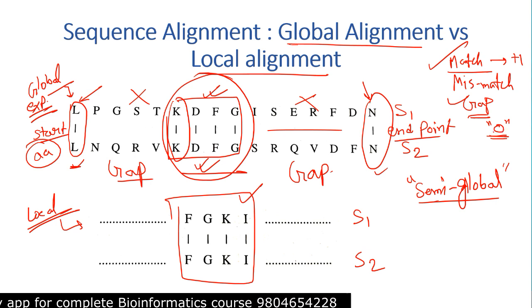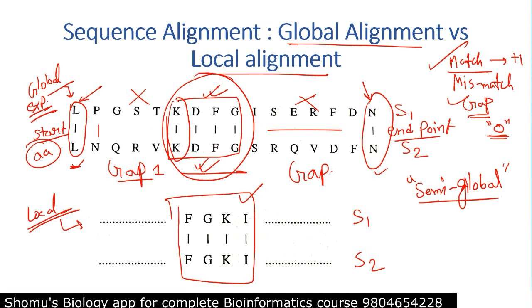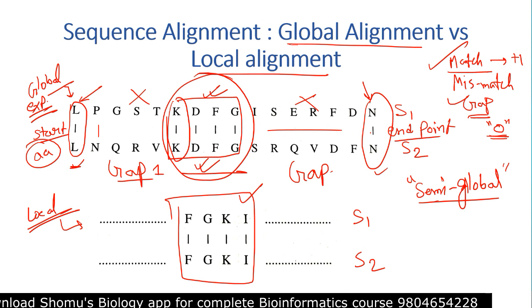Okay, if the gap penalty begins starting, so this is gap number 1, the gap penalty starting here first from this side, we are going to call it origination penalty. If the gap is beginning, or we are starting a new series of gap in the sequence to be aligned, we call it origination penalty.